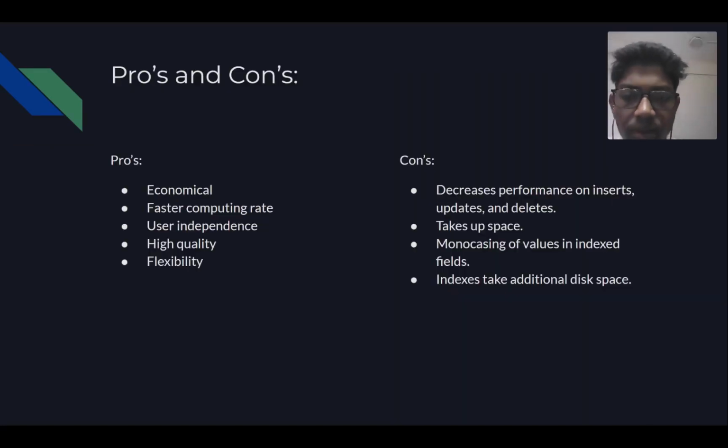So these are the pros and cons of the algorithm we just saw. The pros are: it is economical, fast, has a faster computing rate, is user independent, has high quality and high flexibility. And the cons are: it decreases performance on inserts, updates and deletes. It takes up space, monocasing of values in index fields, and indexes take additional disk space.